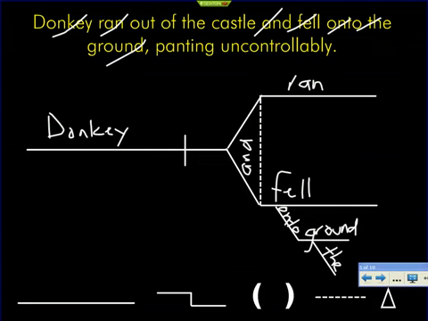Darren, help me out with out of the castle. What do you think? Out goes under ran. Correct. What is out? That's correct. And Darren, I'll give you a little bit of help because this one can be a bit tricky. Out of is actually one of those tricky two-word prepositions. So remember that some of the prepositions, because of is another example, are actually two words, and they belong on the same line. But you were correct in your original estimation that out is a preposition. You're also correct that it modifies ran.